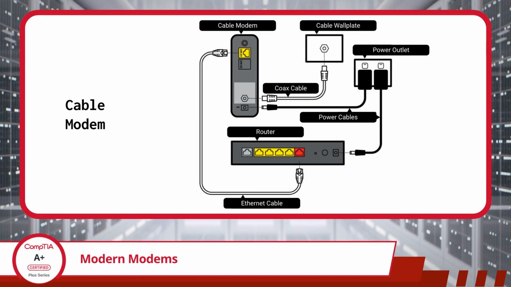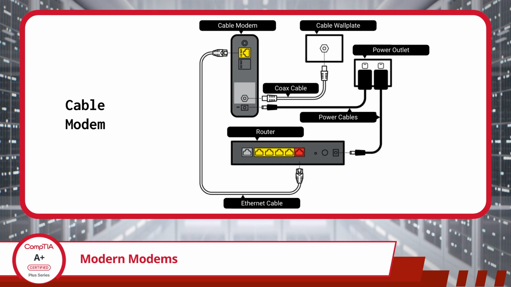With that said, I will now talk about cable modems. A cable modem modulates and demodulates cable TV signals to provide internet access. Your internet service provider sends internet data in one format that the cable modem then converts into another format that your computer or network can understand. This also happens in reverse for outgoing data.